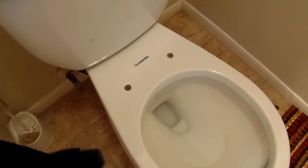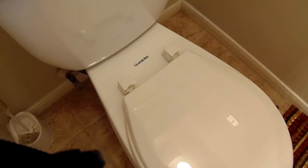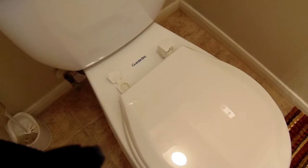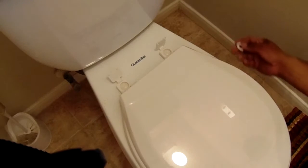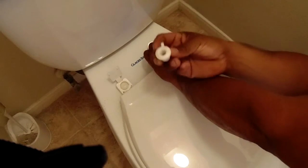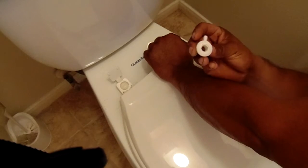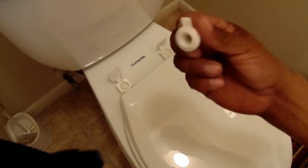So the new one already comes open. You open it up. Put that bolt first, a little plastic one. Put this one in their place. Washer goes at the bottom. Pretty much once you push it in, it stays. This goes at the bottom, like this. It goes like this. Not like that. Like this.